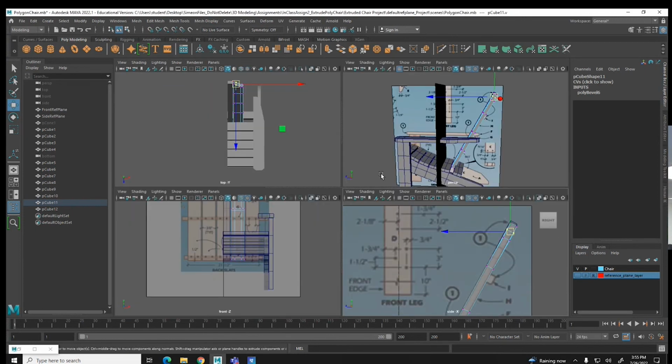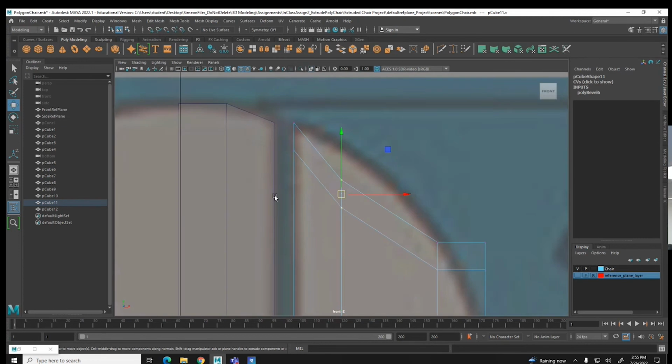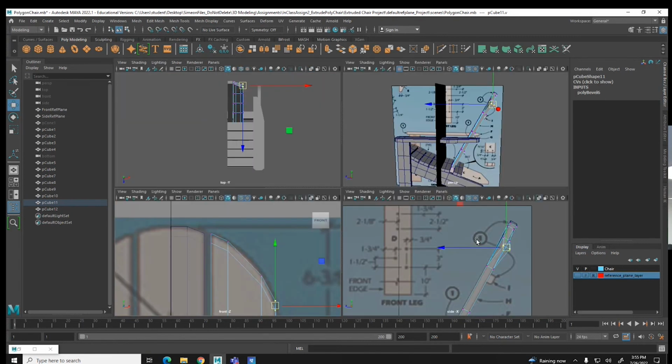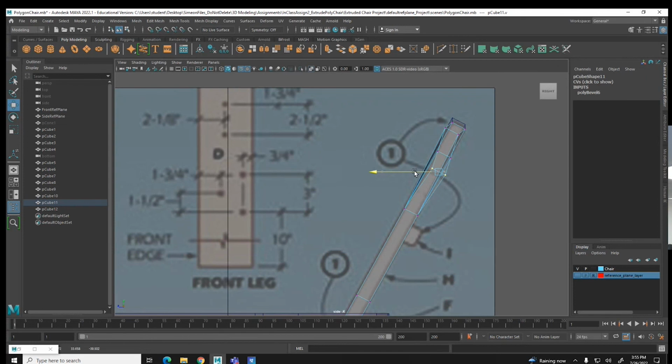See that? So that they're properly being done. So again, use your views to line these guys up properly. Otherwise, you're going to break your boards and get all the fun.